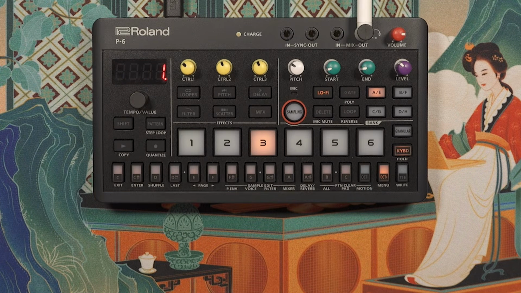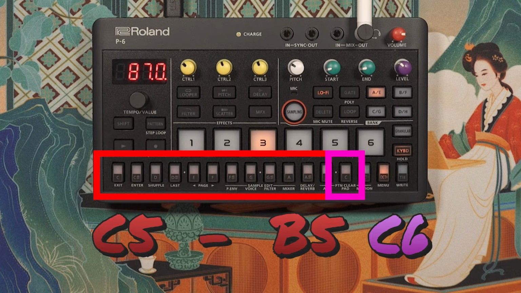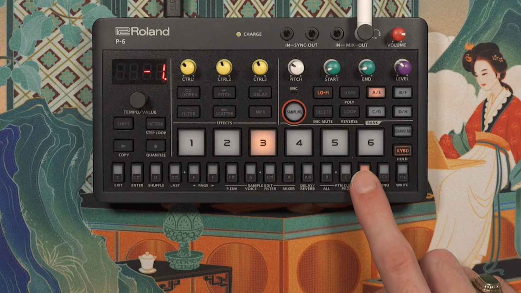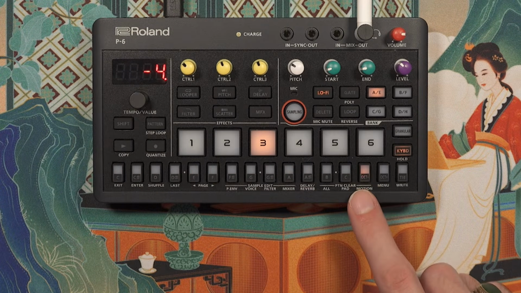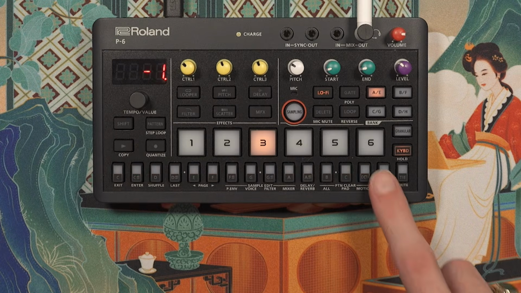And when you press the octave plus button, it shows you the notes for the next page. So these are C5 through B5, and then C6 is at the end. And you can press the octave minus button to move down in the octaves. And the plus and minus buttons will be lit up differently depending on what page you're on.